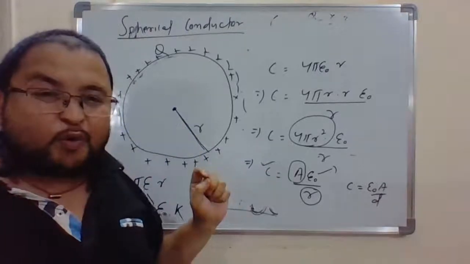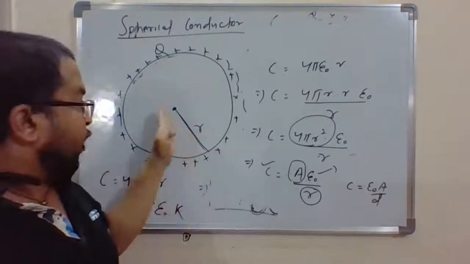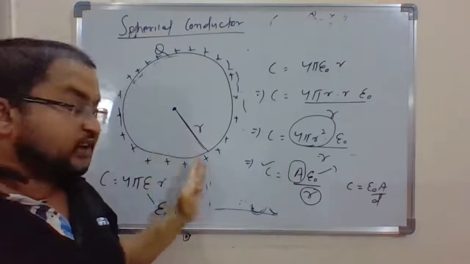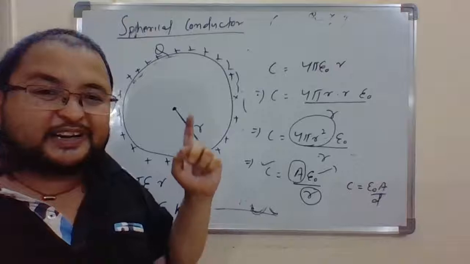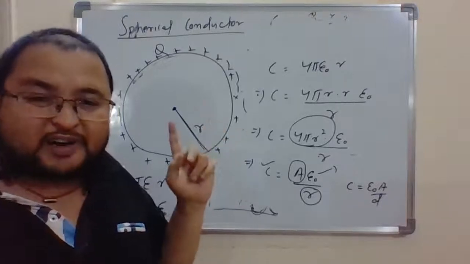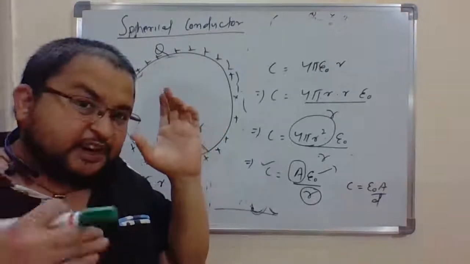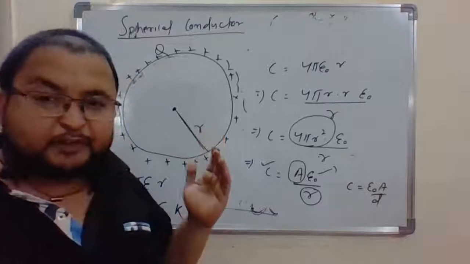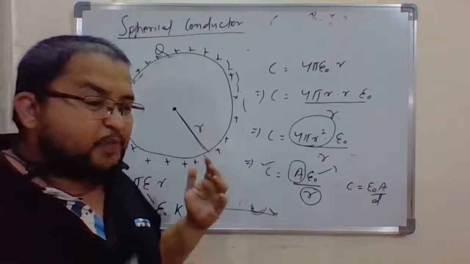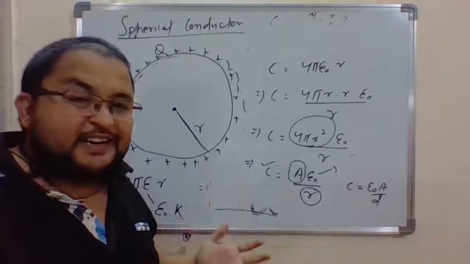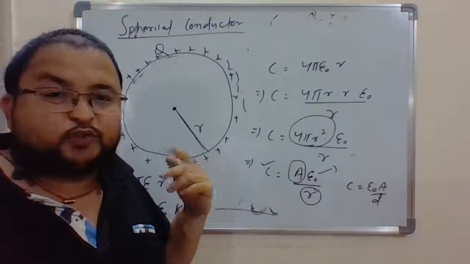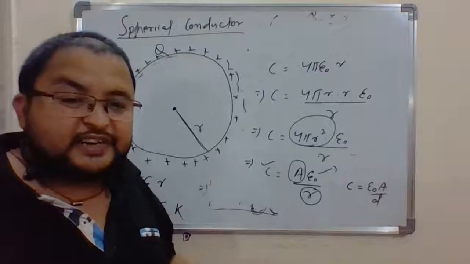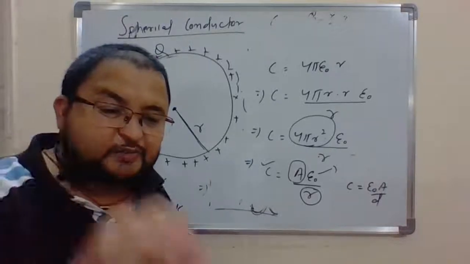I give you a hint. You can try at home how big a spherical conductor I would need if I want to create a capacitor of 1 farad. I repeat, just try it out at home, and we'll start our next chapter with this: how big a capacitor would I need if I were to create a capacitor with capacitance 1 farad? In the next class, we'll see a lot of derivations. Thank you, students. Meet you in the next class.